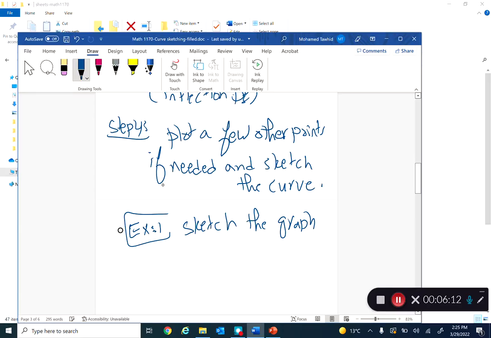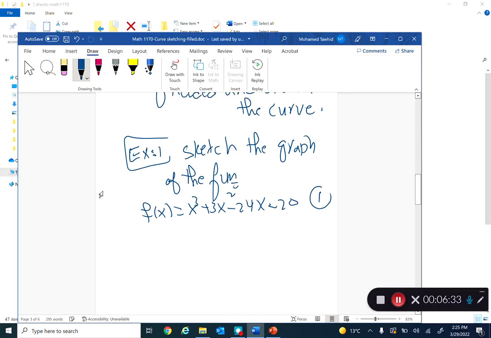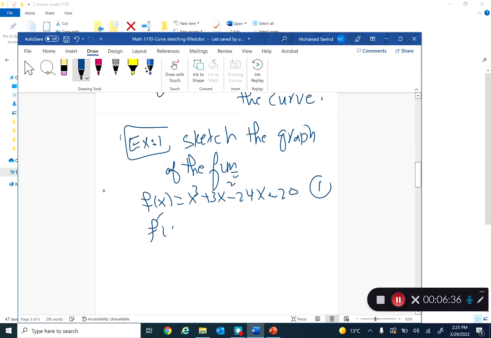What is the graph of the function f? It will be f of x equal to x cubed plus 3x squared minus 24x minus 20. I call this equation 1, and then I need to get the first derivative. It's very easy to get. Let me give you the first derivative after I simplify. So that is equation number 2. I just take the derivative and then simplify, which gives you f prime.